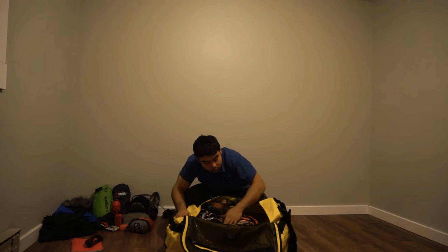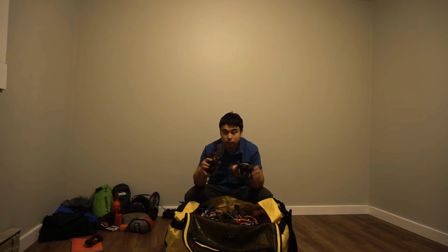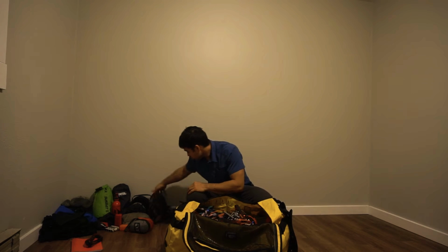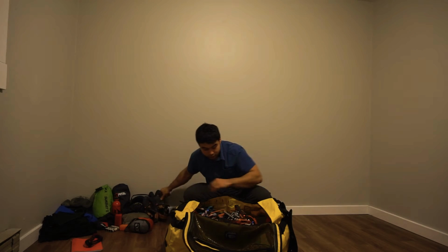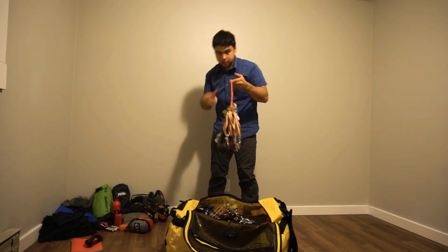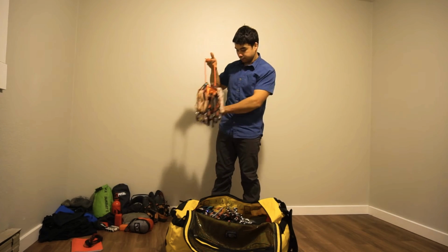I have my actual climbing shoes. These are my really tiny, painful ones. Crack shoes, normal climbing shoes. So two pairs of climbing shoes I have in here. Let's see here. Not much climbing here. Here's my sport climbing, my quick draws.